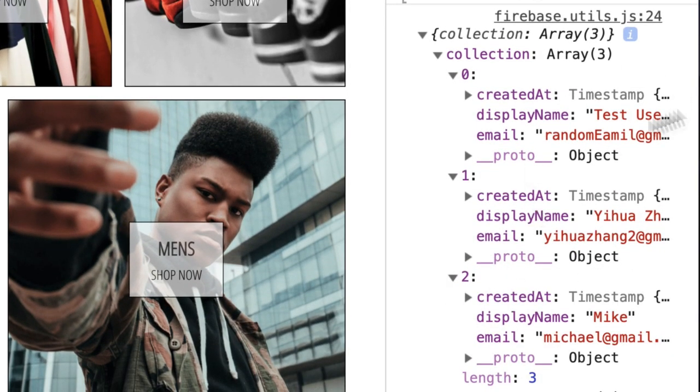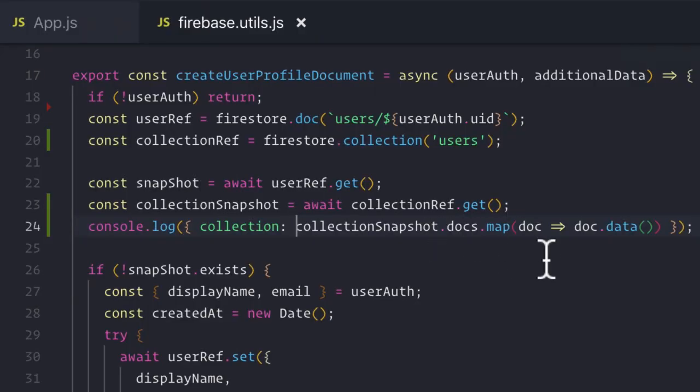I know it's a little tricky because it's probably not the format that you're used to if you've ever fetched data before from a backend. But this is just the way that Firestore wants us to do it with these types of objects that we get back. Using our collection snapshot object, we can just call docs, which gives us the array of snapshots of the documents. We map over it, and then we just make sure to call .data on those document snapshot objects to get the actual JSON representation of the values of those documents. But that's really all there is to it.